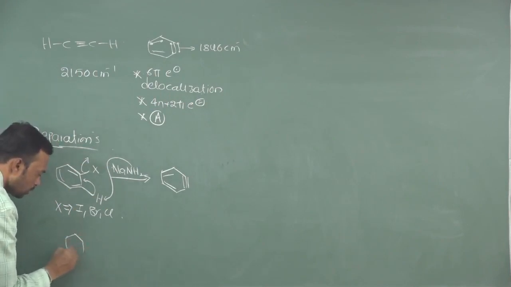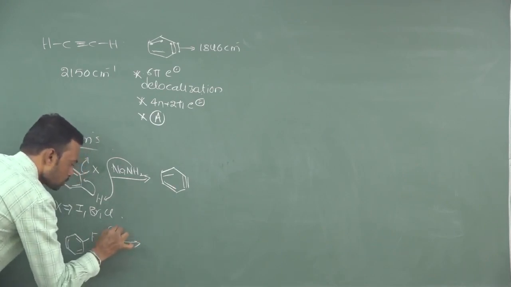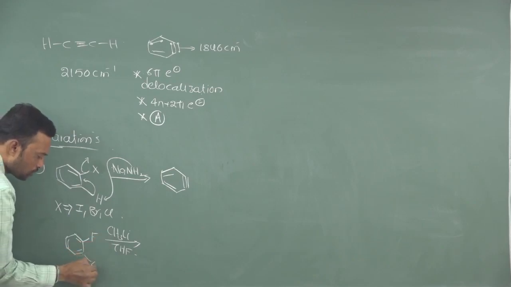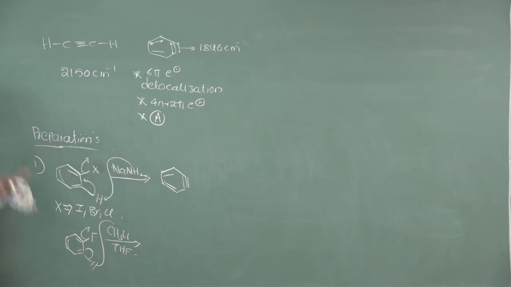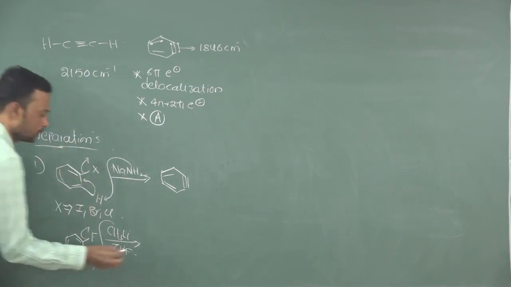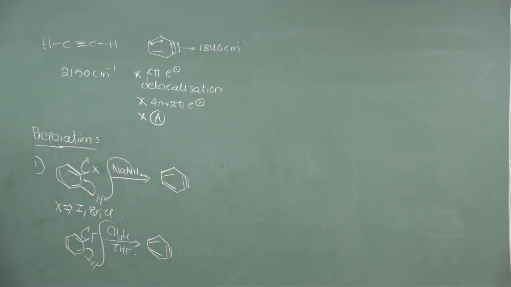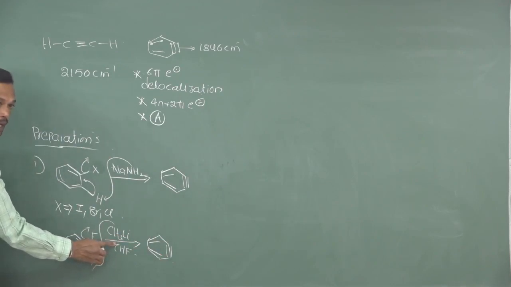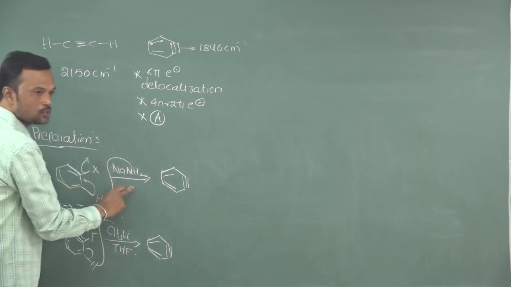Suppose I want to take fluorine, this reagent is not suitable. There we should use organolithium. Suppose I use butyl lithium, THF, then it will take the proton from here and fluorine will be removed out. It is not possible with sodamide. Fluorine cannot be removed by using sodamide. Finally, your answer remains the same, a carbon-carbon triple bond like this. If you want to prepare benzyne from fluorobenzene, definitely we need to use organolithium. And if you want to prepare benzyne from other halogens, the best reagent is sodamide.